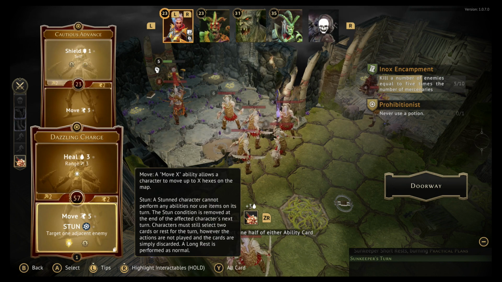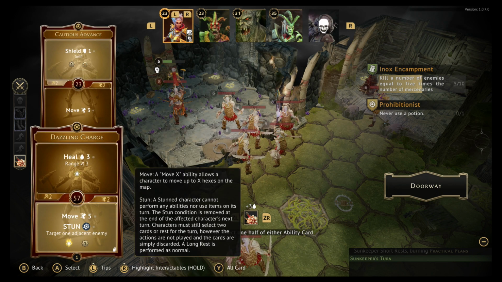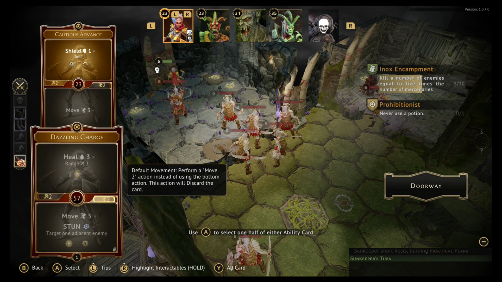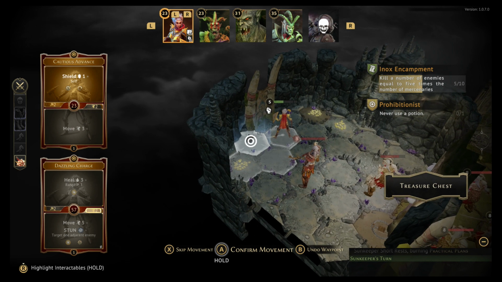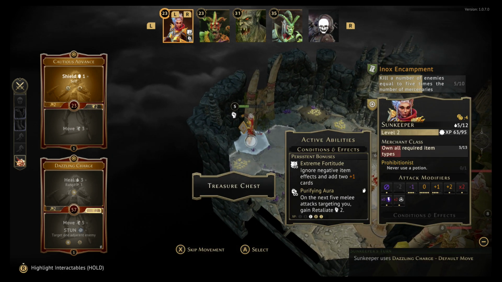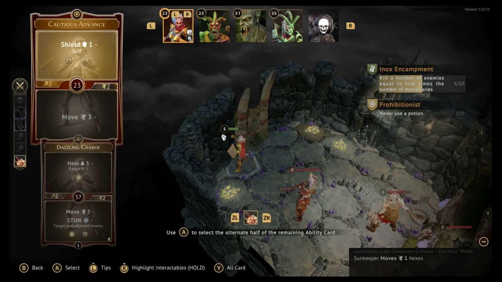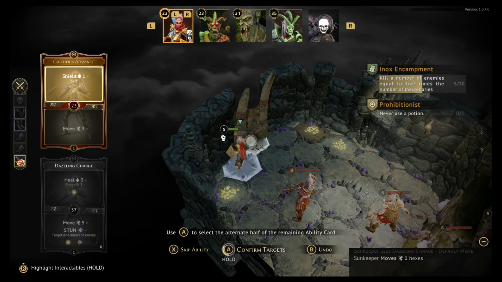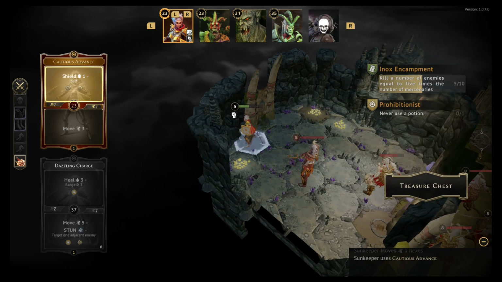I could do it just to gain 1 more experience. But then again, this shield will give me experience as well. Yeah, we're going to use this. We're going to use the move 2. We're going to move right onto the chest and pick it up. Treasure chest. Fantastic. And then I'm going to skip the rest of my movement. Can do this. Confirm another shield apparently for me.